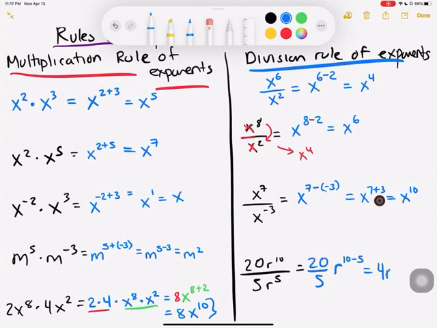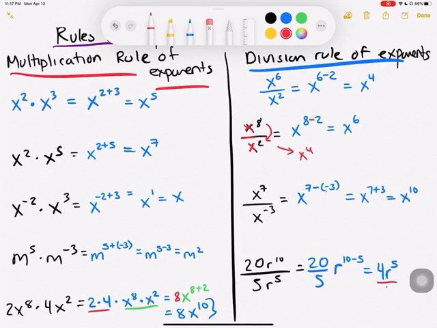And the r is going to keep the exponent of the result of the subtraction, right? Which is 10 minus 5. The result is 5. Common mistake, okay? They divide 10 and 5, and the result has an r squared. That's going to be wrong. The rule of exponents says if I have two exponents on the same variable, I have to do a subtraction, top minus bottom always. So this should be my final result, 4r to the power of 5.